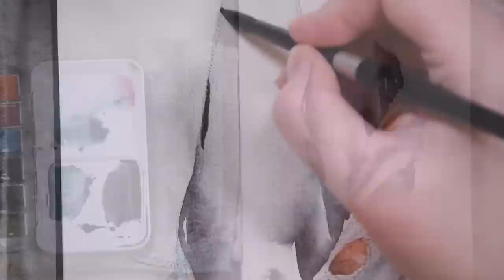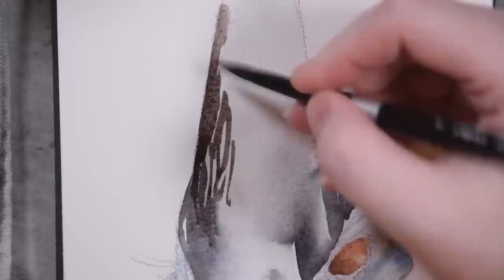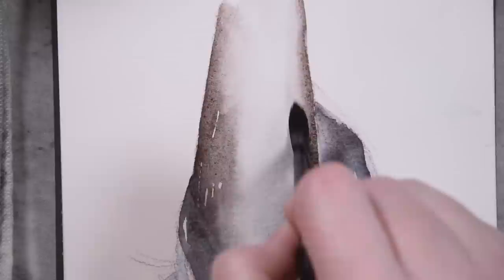Here is where I switched to the silver black velvets to try and better control my edges. In this area, I was using chromite brown mixed with a touch of the Payne's gray to deepen the value. Even with the brushes that I am most comfortable with, I still had some trouble controlling the edges of this paint. Given some time, it's definitely something I could adjust to, but I do want to mention it in case you happen to paint like I do.